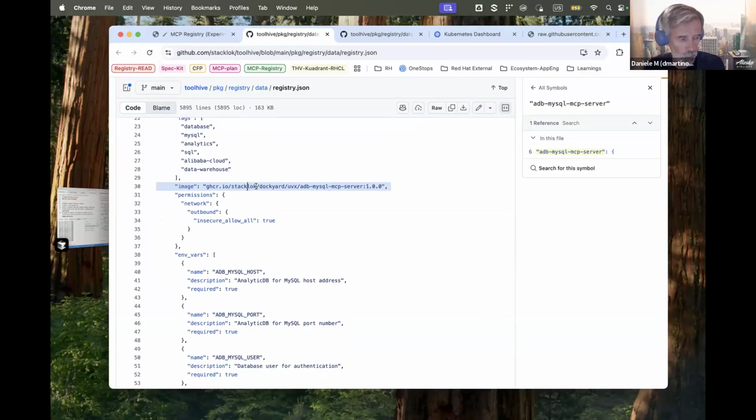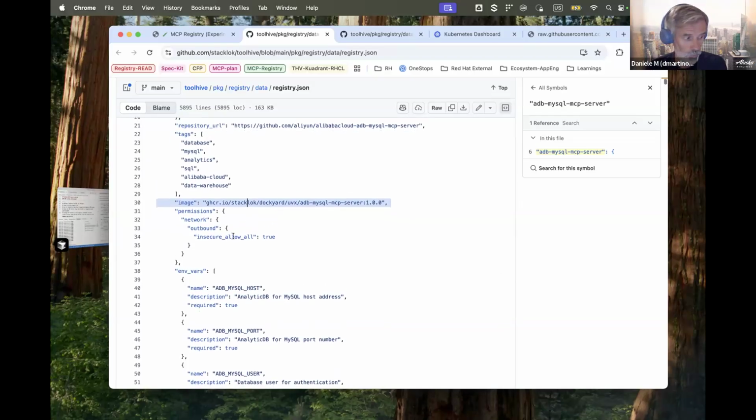This is maybe more similar to the packages that are allowed in the upstream registry, because they allow specifying packages in different formats, using npm or Python packages instead of Docker containers. At the moment, we only support Docker containers. If there are other packages, they need to be first built into container images. Okay, all right.